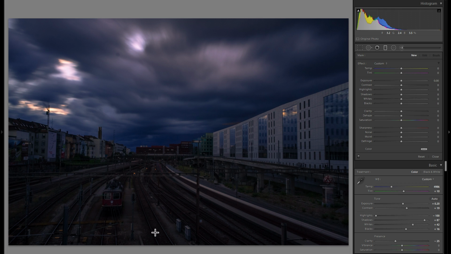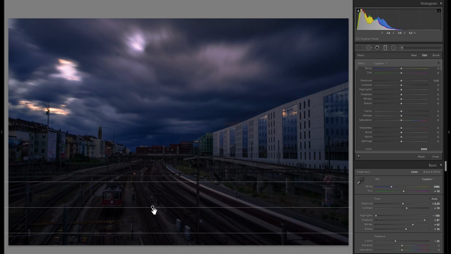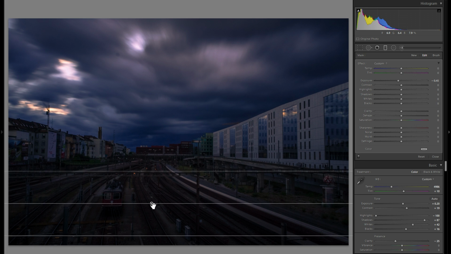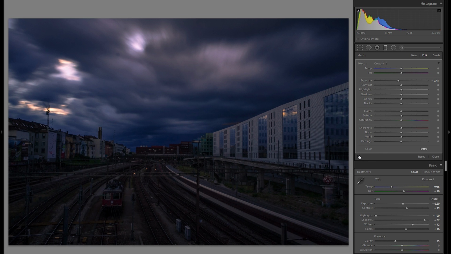For example, here in the foreground, I'm just going to add a filter, hold down Shift so I get a perfectly straight filter, and just reduce the exposure a little bit. I'm just going to fine tune the actual feather, the smoothness of the gradient, and make sure it looks natural. The reason for that is it acts as an additional sort of vignetting, but just for the bottom, and it really helps to close out the picture.